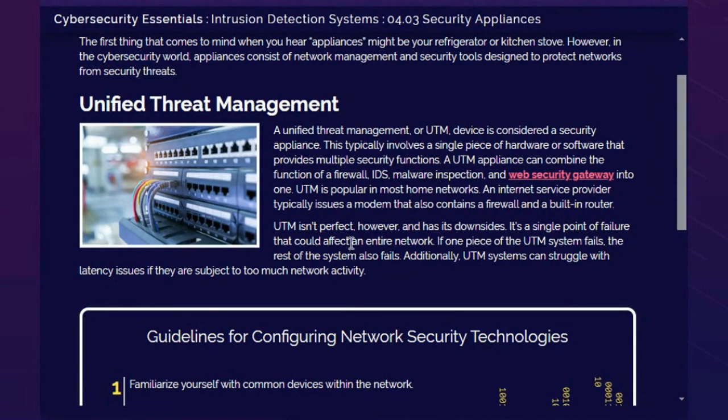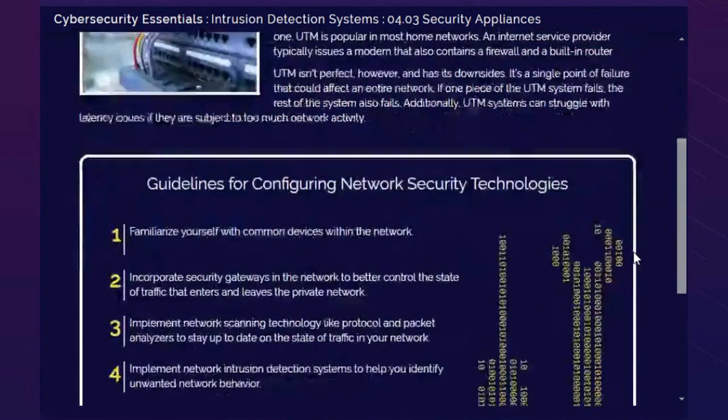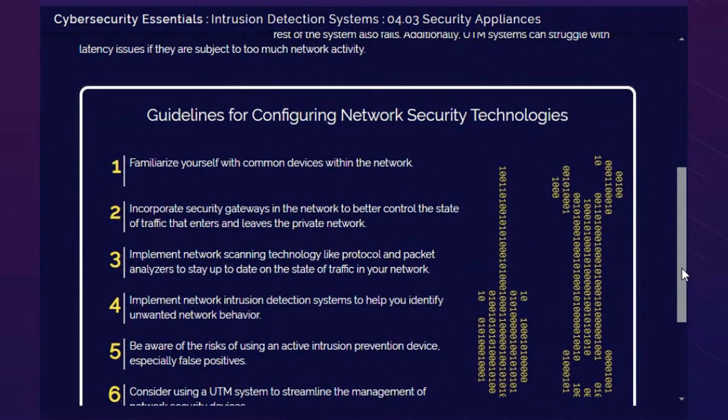Now, it isn't perfect because we haven't found anything that's perfect, right? It has its downsides. It's a single point of failure that could affect an entire network. Yeah, if your UTM fails, then the rest of the system will fail because there's so many things tied up into one there. Additionally, UTM systems can struggle with latency issues if they're subject to too much network activity. So clicking, waiting on it to load, waiting on it to load, waiting on it to load, that can be a real problem, especially in a very busy business, depending on what they're doing.